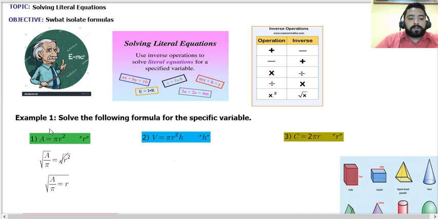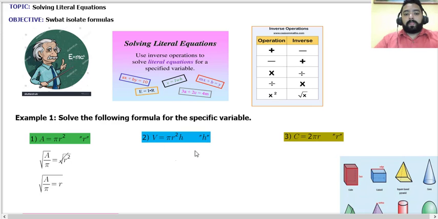Okay, so I'm going to repeat this exercise. Remember, we need to isolate for the radius. So here we have pi and r to the second, and these two are multiplying, so the pi we are going to pass to divide, and then to cancel the power of 2 we are going to use the square root, and we apply it on both sides, because remember the inverse of square is the square root. And then we are going to cancel this one, and we're going to have the square root of a over pi equals r.